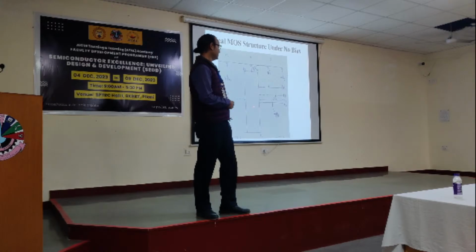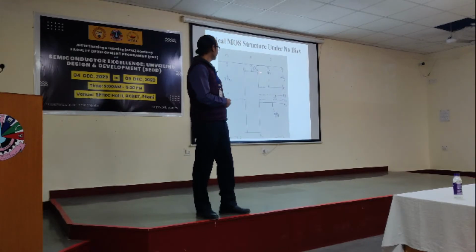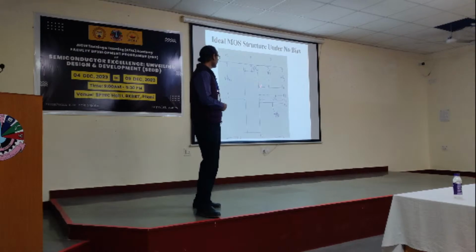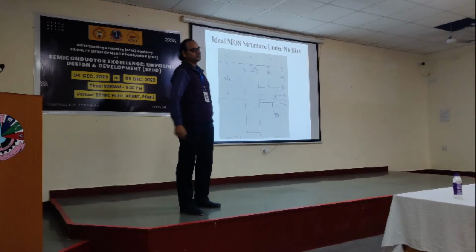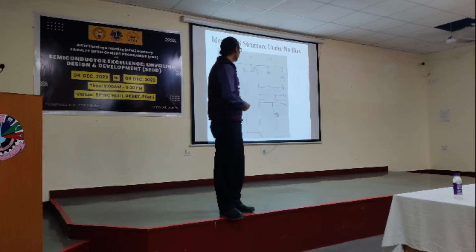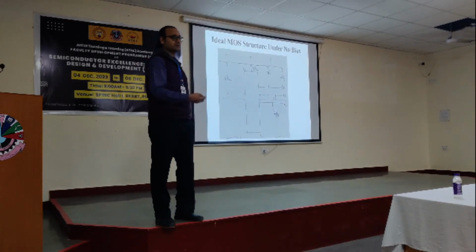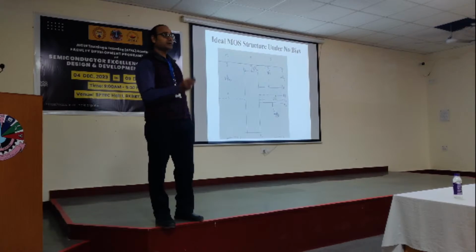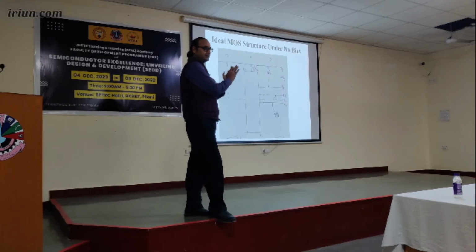Suppose, roughly speaking, 75% of the voltage is dropped across the oxide, then the remaining 25% of that 5 volt is across the semiconductor. Now what will happen? Suppose this surface is positively charged, at least 25%. What will happen if it is positively charged? Electrons will start piling up at the surface, not away from the surface, at the surface only, right?